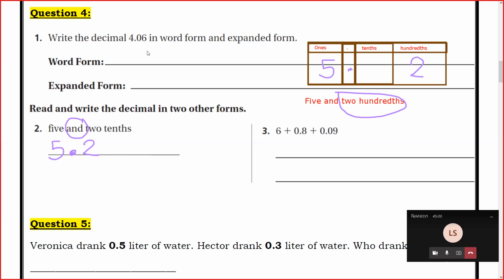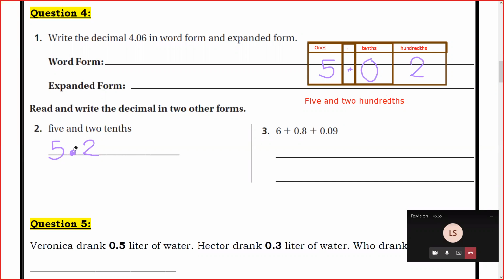What about tenths? What did I write in tenths? You have a digit place that is empty, but I should write something in it. What should I add? You should add 0. So 5 and 2 hundredths means 5.02. This is how you write it. Is it clear? Yes. Okay.